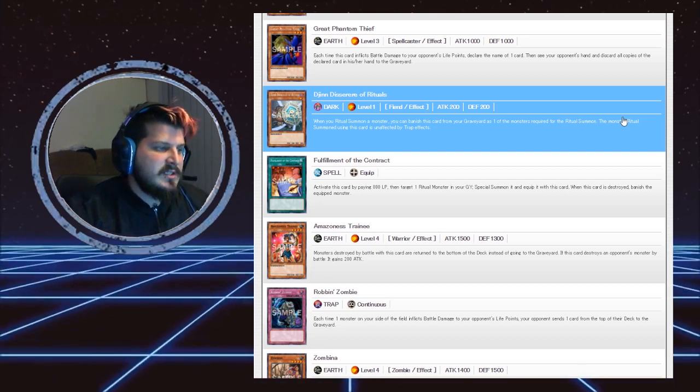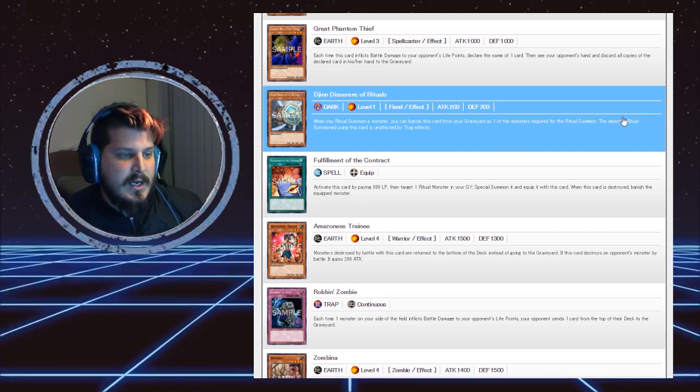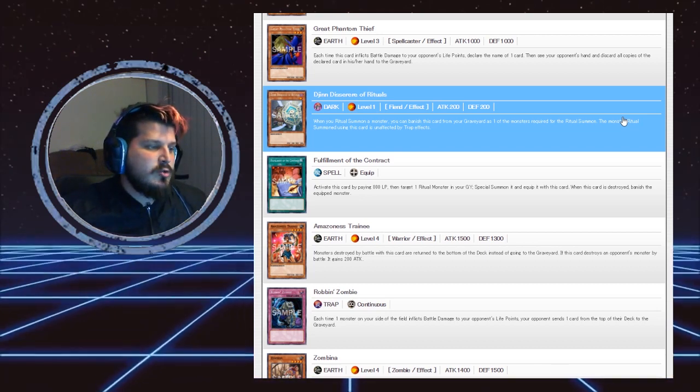Fulfillment of the Contract: activate by paying 800 life points, target 1 Ritual Monster in the graveyard, special summon it, equip it to the card. So, Premature Burial for Ritual Monsters.